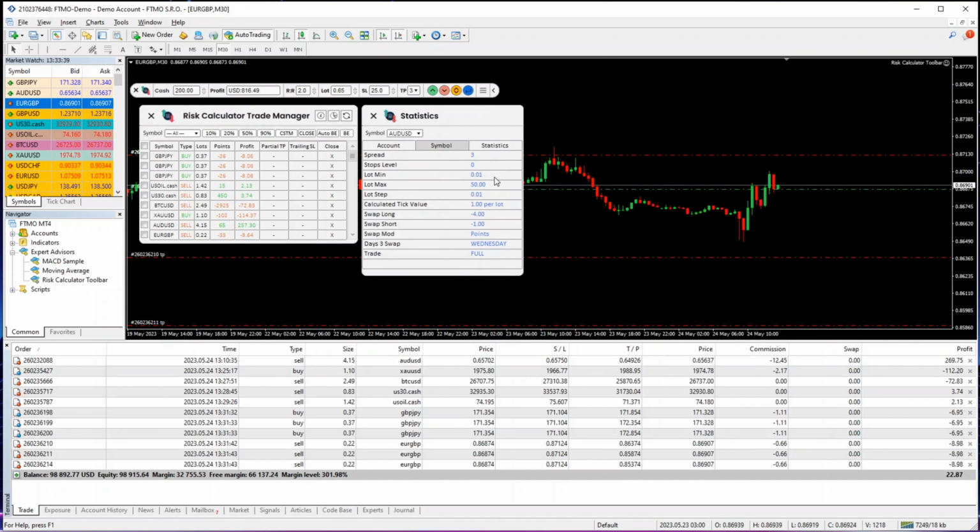and it shows you the stats about that pair, what the spread is, the minimum lot sizes, the max size. So this all comes from your broker, and it will tell you how you can risk and what the max and lowest lots that you can trade, and your swaps and your 3-day swaps. It shows you all the stats, which is really nice to know. So it takes out all that guessing work, and the stats is what I really wanted to show you. So this shows you all of the trades for that pair. So that was the AUD.